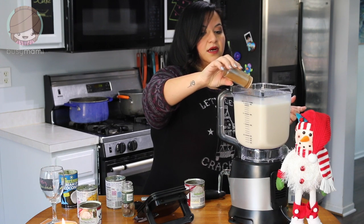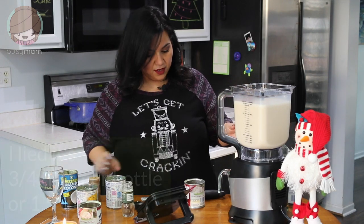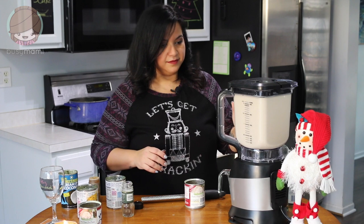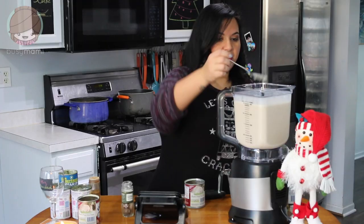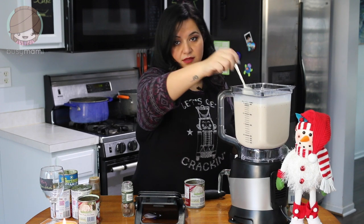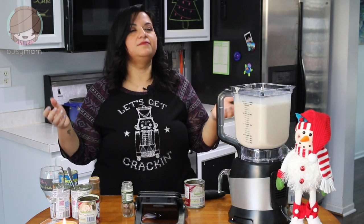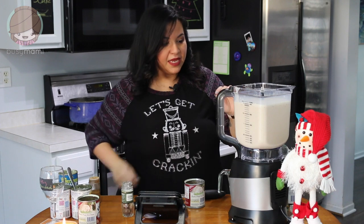I ground it with my spice grinder. About half a tablespoon for two bottles, so a quarter tablespoon for one. Blend again. You can actually keep it without the alcohol and serve it to kids this way. But we want the adult version — and oh, that is just so good.